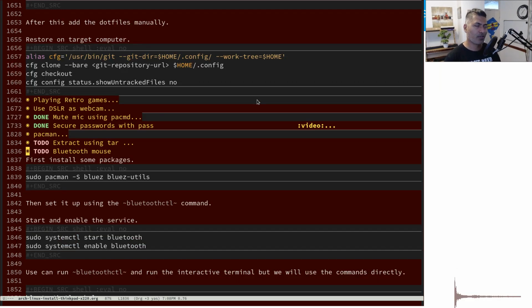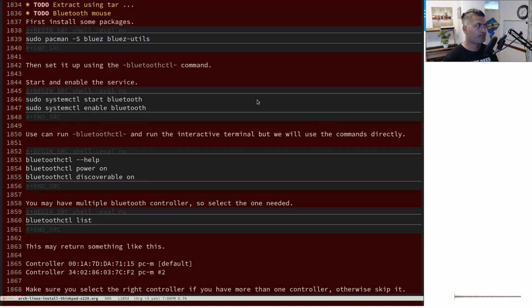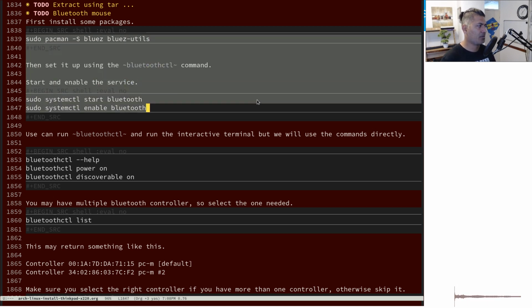By the way, if you're using Arch Linux and you have a laptop with Bluetooth, then it won't really work out of the box. You have to turn the Bluetooth on and figure things out. Now there is a package called bluez-utils. So this package is great. When you install the package, you will get the service called Bluetooth. You start it and then you enable it.